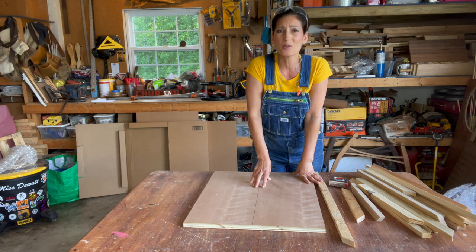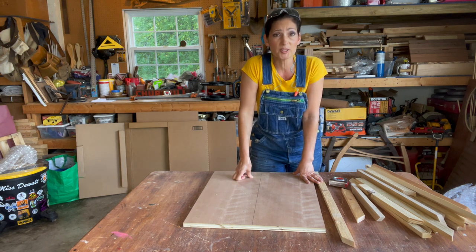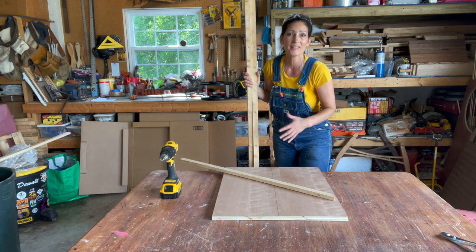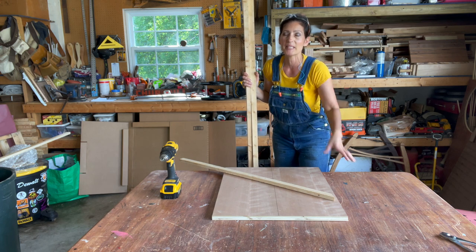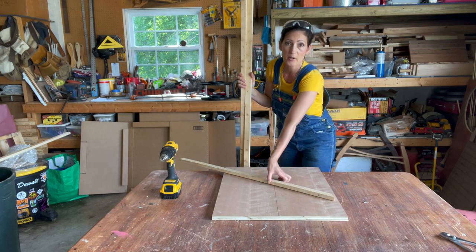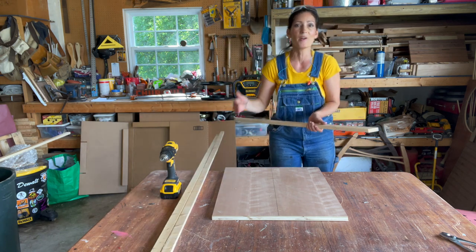I did watch a couple other videos showing the technique and there were a couple things I'm going to do that I thought would be easier in keeping all of these pieces straight. So I went ahead and took a t-square and found center — the couple videos I watched said how critical laying these first ones down are. So it's very important to measure equally. I guess if you mess up, you could also compensate when you go to cut off all of the pieces at the end, but I don't want to make things hard for myself. Tip number one is to start with boards that are all the same width and thickness.